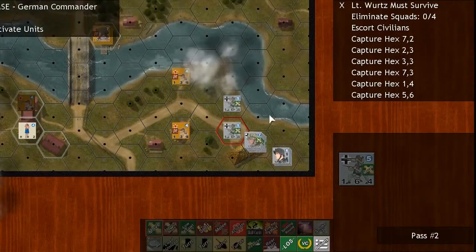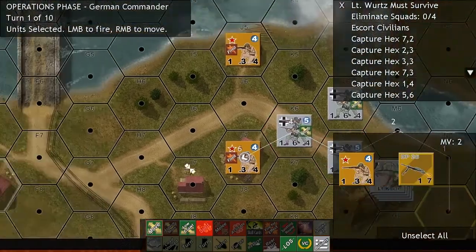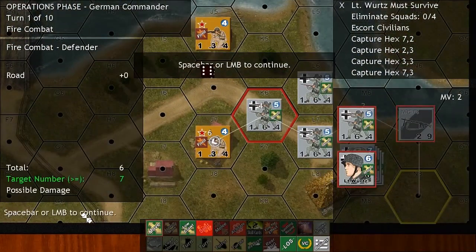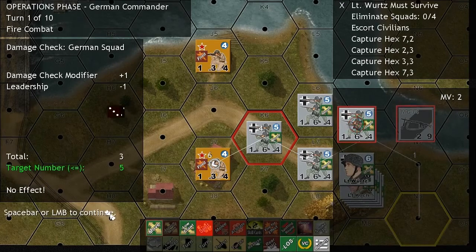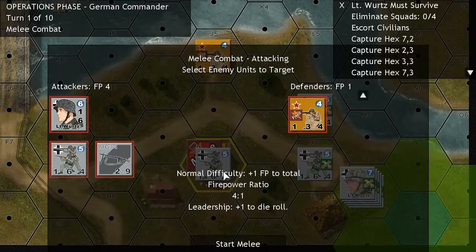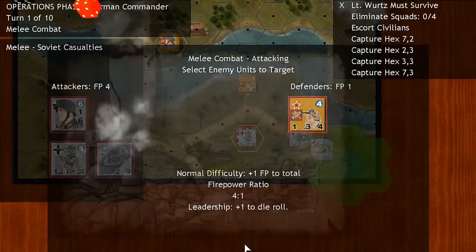Now bear in mind that even though we're doing all of these actions, it's still turn number 1, and what essentially I want to do on this turn is just maneuver and beat the living crap out of these troops over here. Unless the enemy manages to suppress us, and it looks like the enemy rolled quite a nice number, but we also rolled a 6. So I believe we're fine. Yep, we're fine for now, and I just want to move inside the hex, and you can see here that we can actually begin a melee attack. Let's start that melee attack.